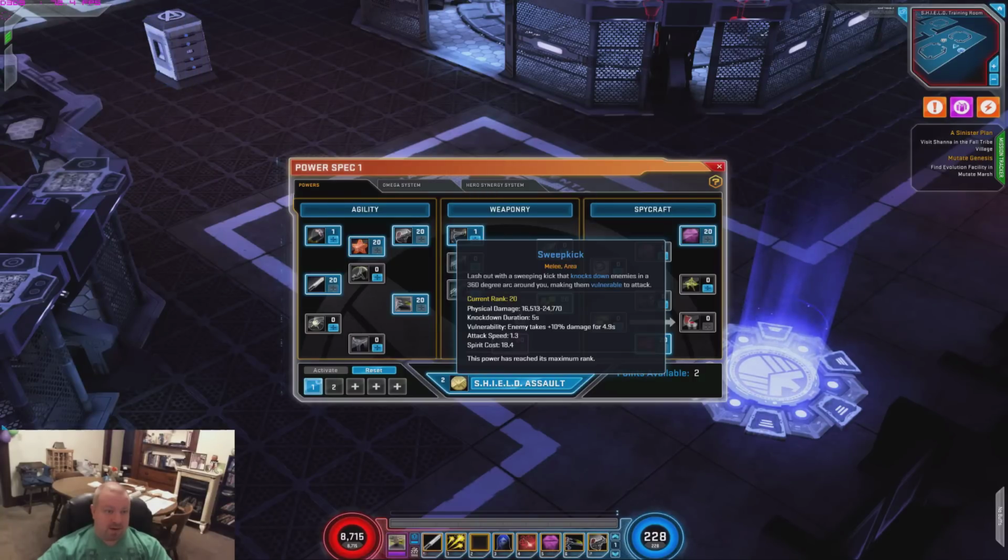Actually, let's skip Silent Killer, I'm sorry. 20 points into Sweep Kick. This is going to give us a nice knockdown, and it's going to do some really good damage and makes enemies vulnerable for 5 seconds, as well as knock them down for 5 seconds, even longer with gear on.